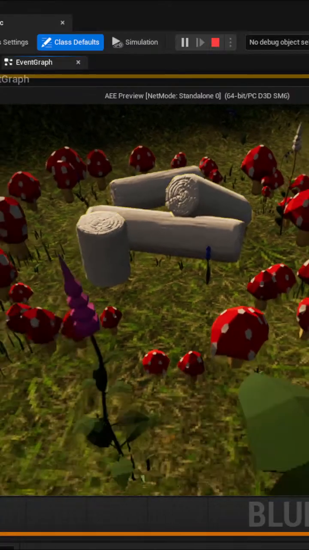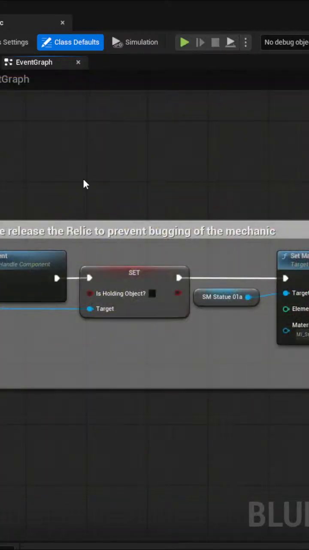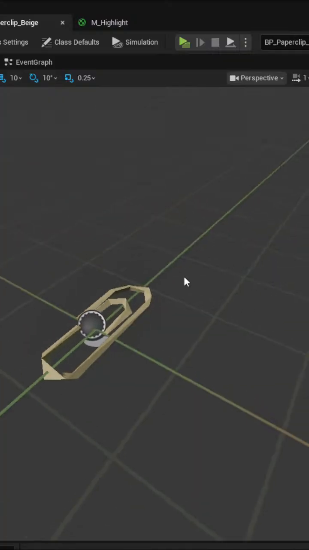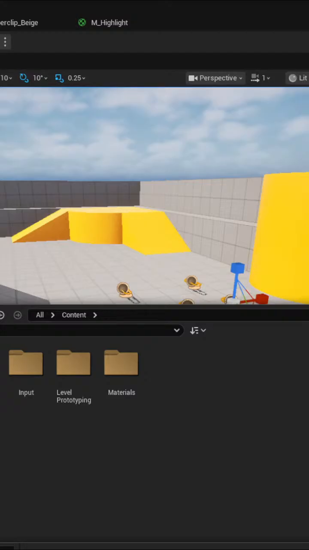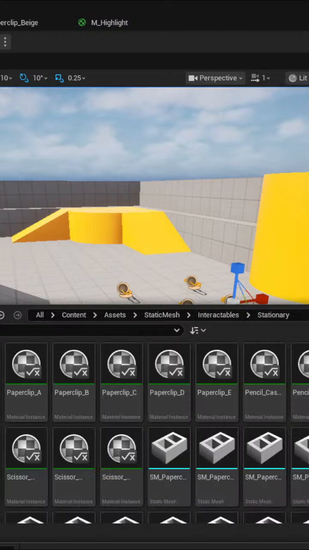So I'm wondering if it's something to do with the asset itself. Let's go into the static mesh. Sorry about this, guys. There's a bit of problem solving here. Are the normals inverted? No, they shouldn't be.